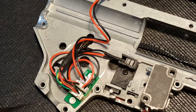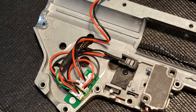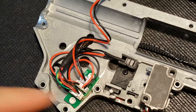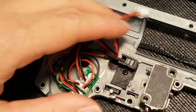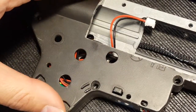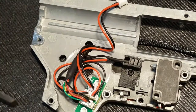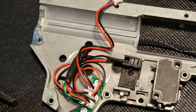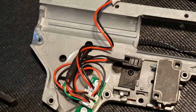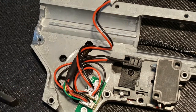Once you put this board in, we used a little super glue to hold it to the gearbox, and it seems to hold nicely. Make sure you take the time to gently bend these wires down so that when you connect the other half of the gearbox, everything sits in there nicely without putting a lot of pressure on the lines. Be careful not to push on them too hard either, so as not to make the crimps come loose from inside of these connectors. Otherwise you'll be sunk. But a very, very nice kit compiled by BG Airsoft for Masada owners.